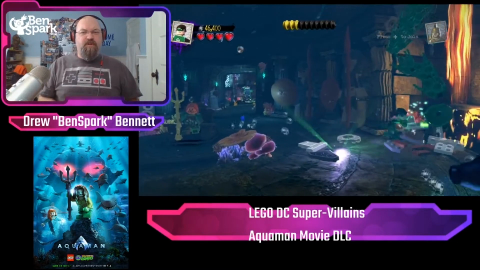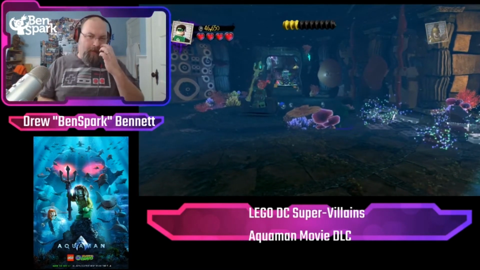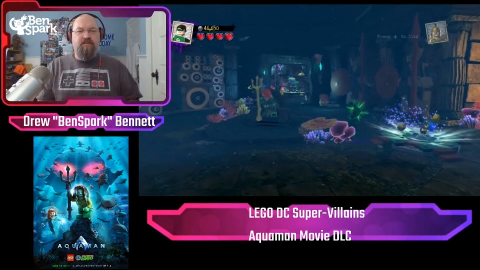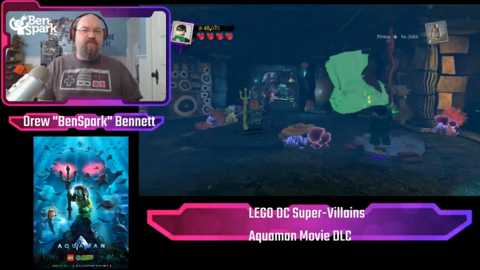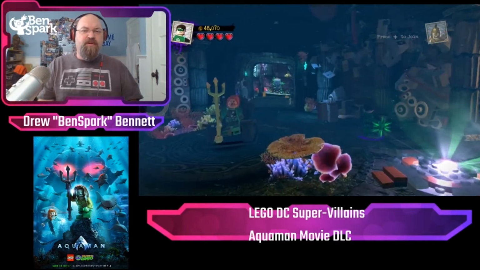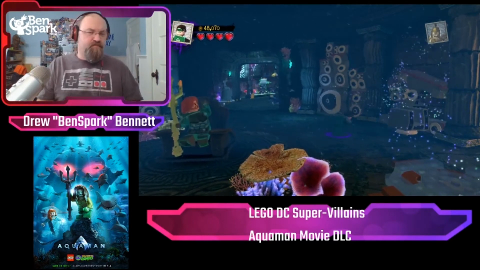Smash up a few more things, get some more studs, and build something else. So from here, we're going to build another construct, and we're again using Green Lantern. It's a giant boop, and it's going to smash up this wall here, and once it smashes up the wall, it looks like we're going to build some more speakers on this other side.